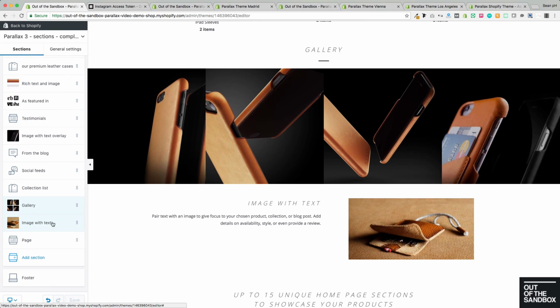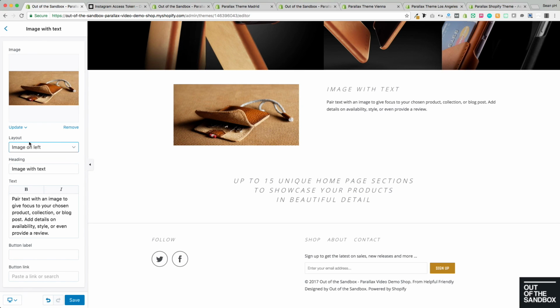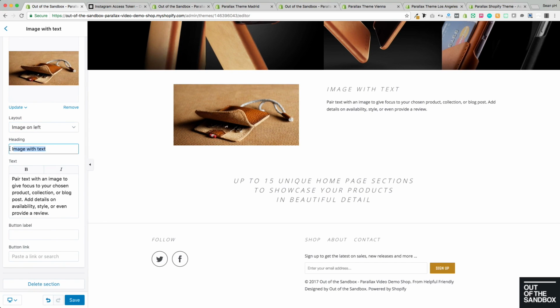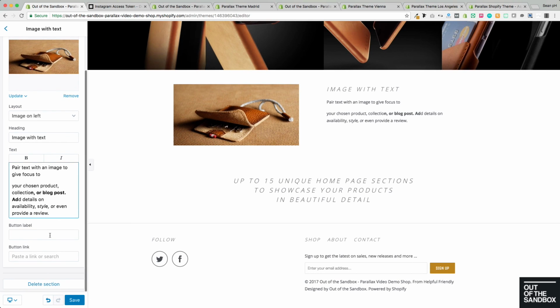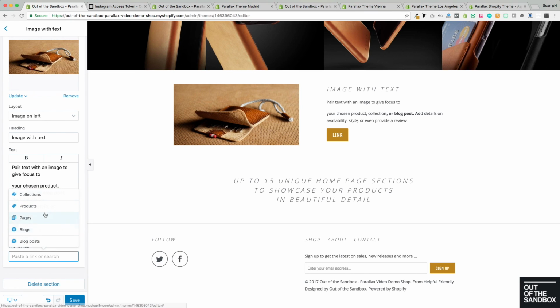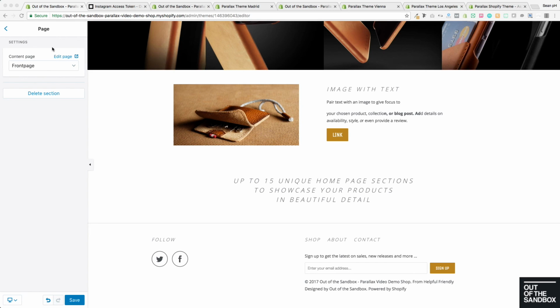This next section here is an image with text section. I have added an image here to show you where the image appears, and you can swap out the layout like that. And then within the settings, you have the heading settings, and then this rich text box, where again you can bold and italicize text, and then render text onto another paragraph using the Enter key, or onto the next line using Shift-Enter. And these sections can also include a button link that can go to any of the links that you choose from your prepared list of links. Finally, any general page content that you have prepared on the Shopify platform can be displayed in a section, just like that.